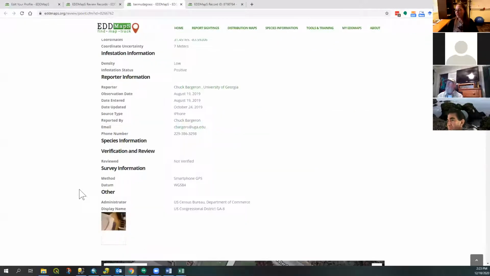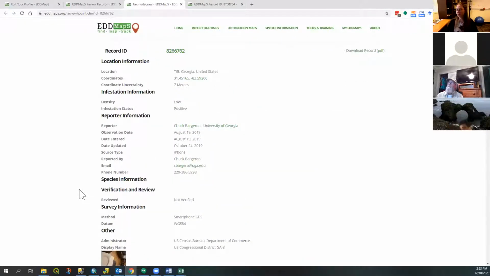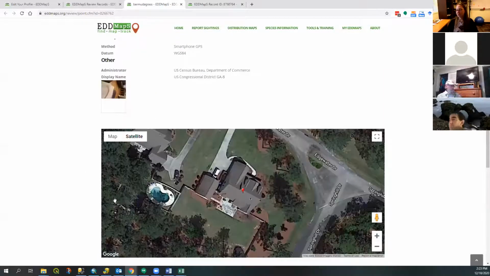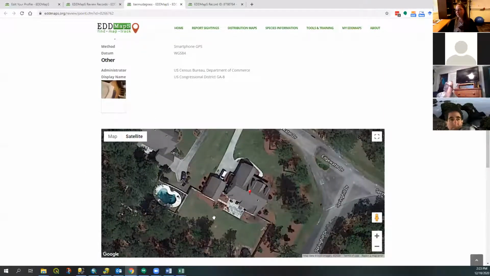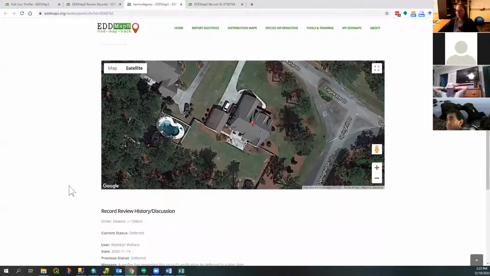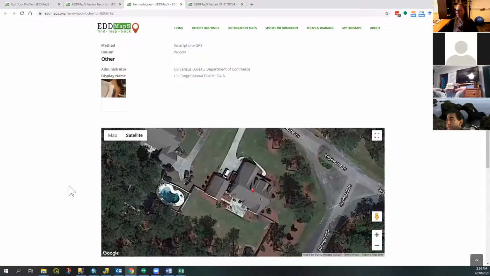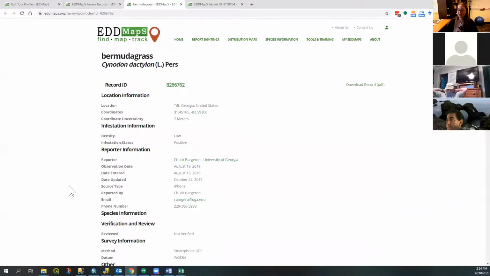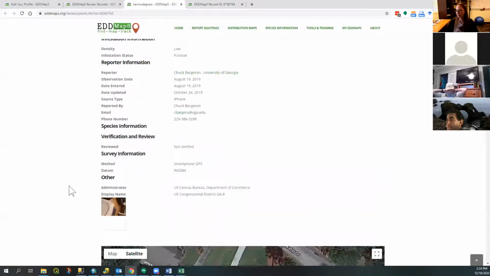So if he had selected for this to be a private record, you as a verifier still get to see this particular map. That map may not be available to the public, and so that's one more piece of information you as a verifier can see that may not be publicly available. So that's all the information that this particular record has for us.